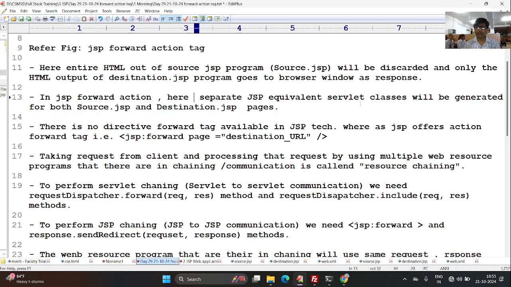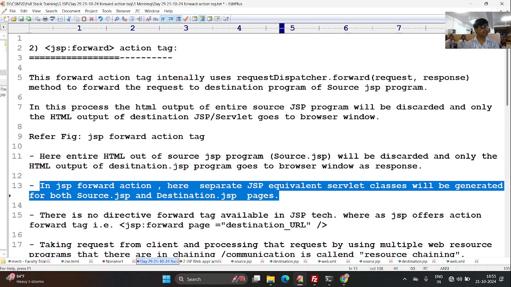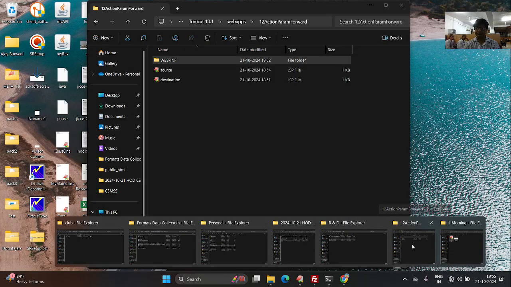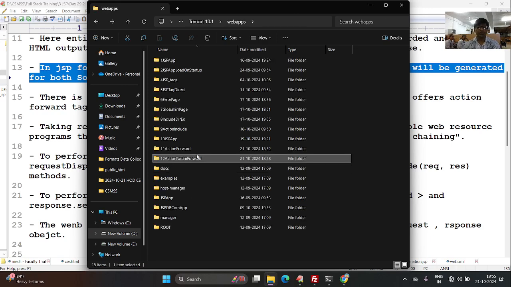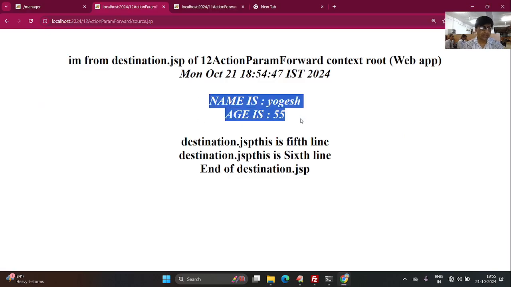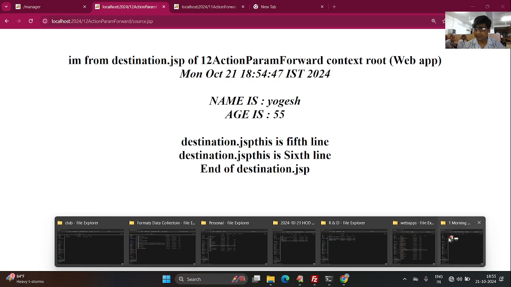Separate JSP equivalent servlet classes will be generated for both source and destination JSP. In the morning session I taught, right? So it's time to prove. Okay, it is proved actually. Is it clear, everyone?